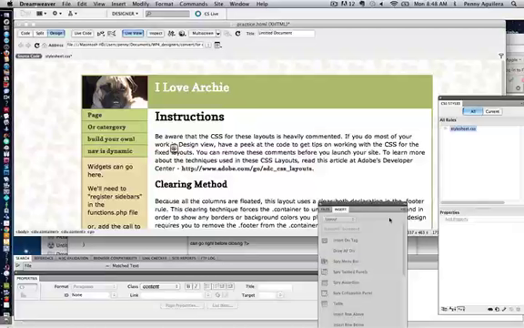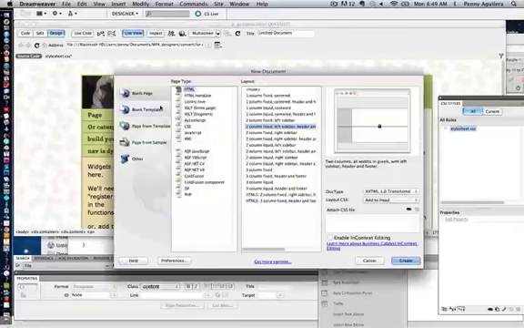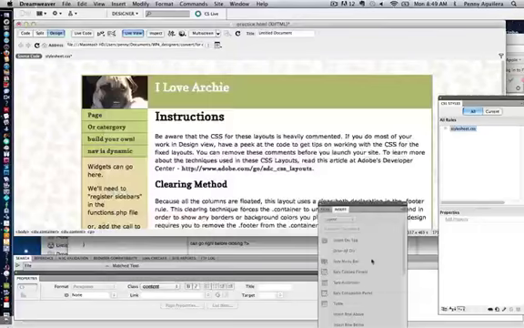The first step in creating your own WordPress theme is to make sure that you have an HTML document that's properly structured and that is prepared in a way that will make it easy for you to move it into a WordPress dynamic environment. This particular HTML file originated from one of the templates in Dreamweaver. If you do a file new, ask for a blank page of HTML, there are a number of different pre-made templates that you can use, and that's what I started with here.